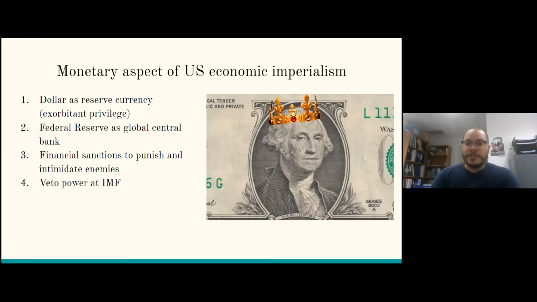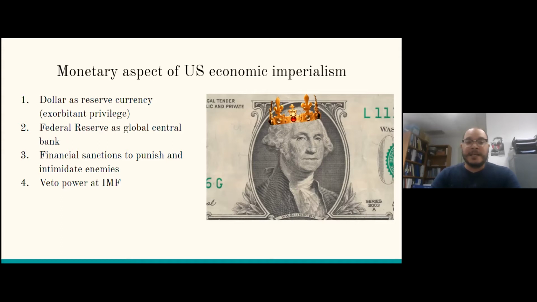When we talk about U.S. monetary hegemony, what we mean is a few different things where you see this power manifested. The first is the dollar is the world's reserve currency. So the world's savings are held in dollars. And that gives the United States what a French finance minister once called the exorbitant privilege, where basically we print the world's money. And we can talk more about what that means.